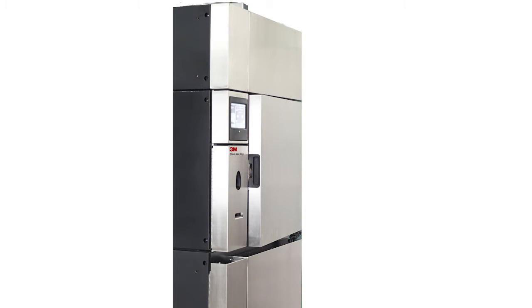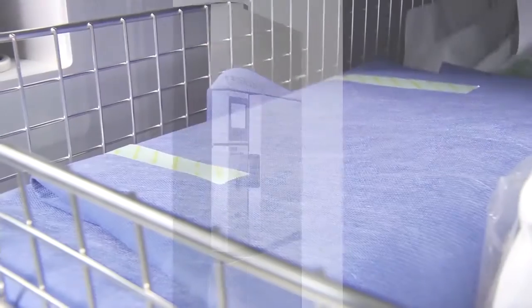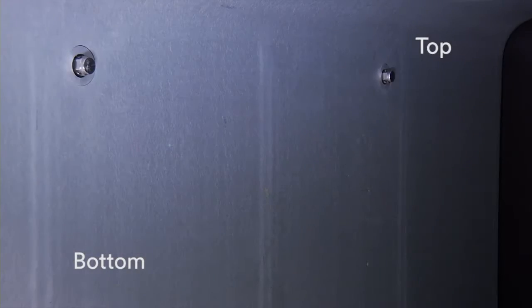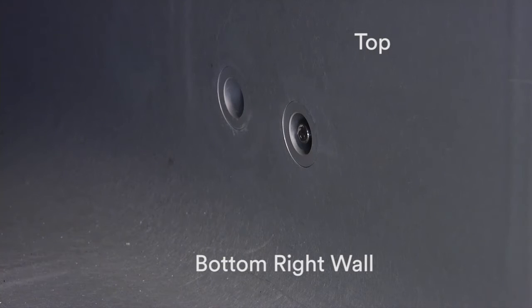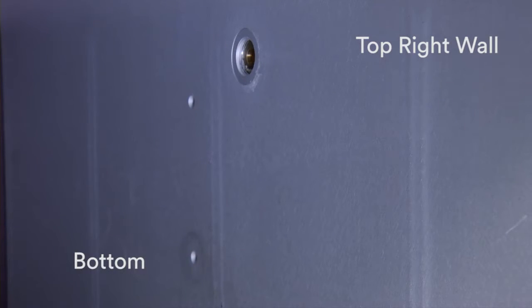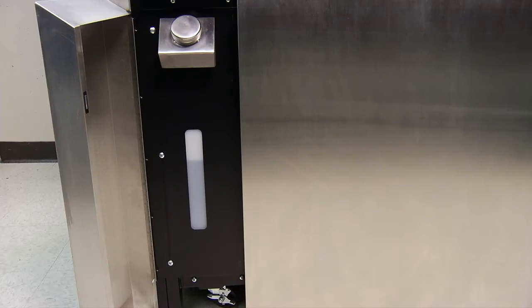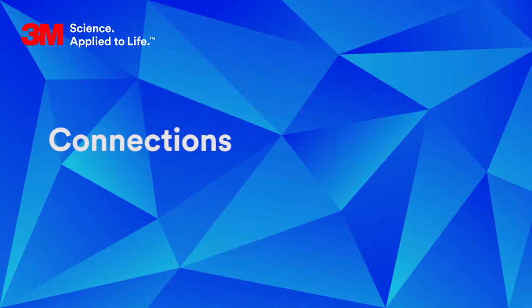The main components of the GS series sterilizer include a handle-free chamber door, the 3M Sterigas EO gas cartridge housing, percent RH and gas injection ports, internal temperature monitoring sensors, and the percent RH monitoring ports. A panel door provides access to two USB ports, a barcode scanner, and a printer. The water reservoir provides dynamic humidification during the sterilization process and is located below the panel door.